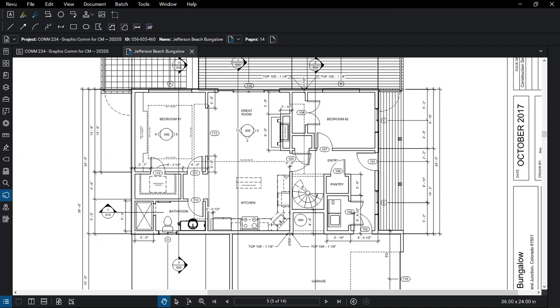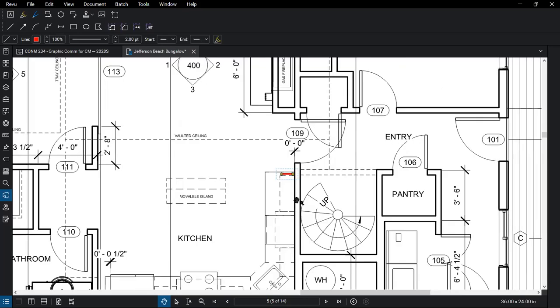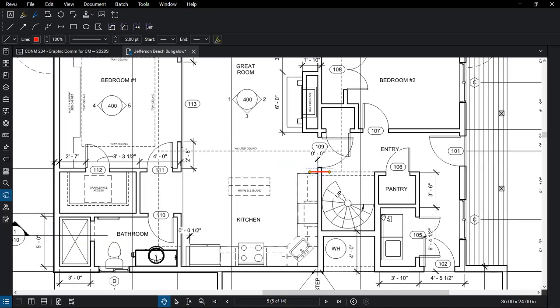Okay, so this right there is where that step is going to happen at 8 foot.